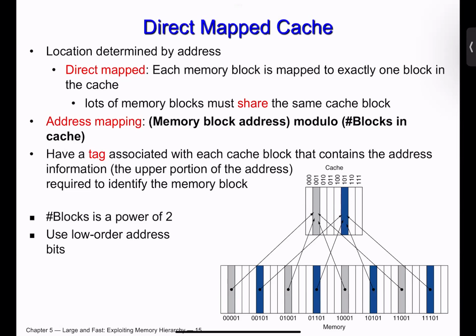But the question that we need to ask ourselves is, how is this data handling mapped to each other? How will I know, if I need a certain piece of information from the cache, where it is allocated directly in the main memory? So there is a certain mapping scheme that we need to follow.